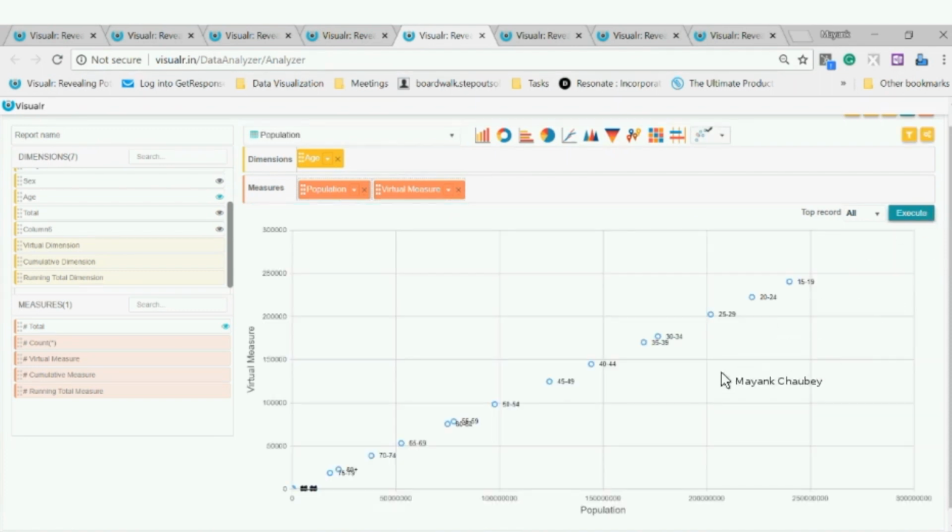So here we are. It is showing me population versus this virtual measure.